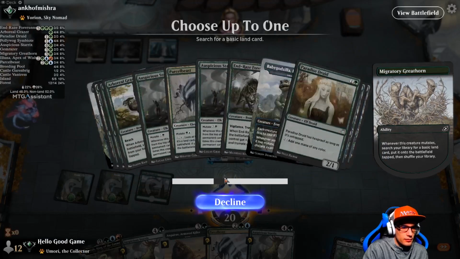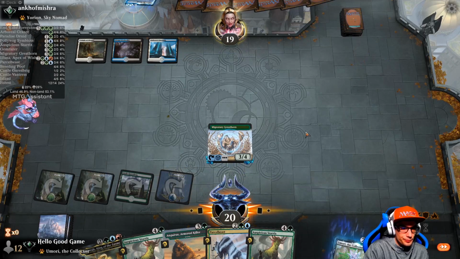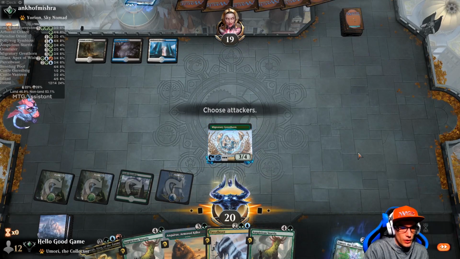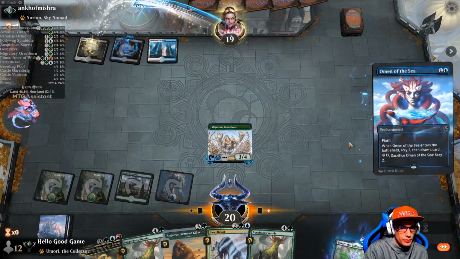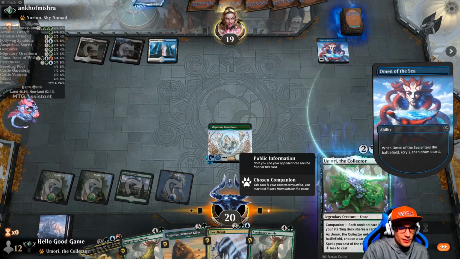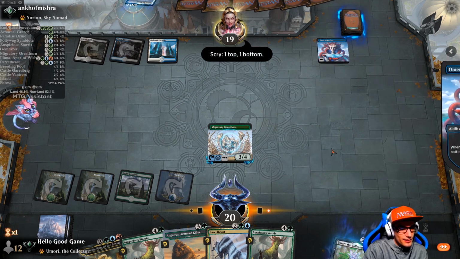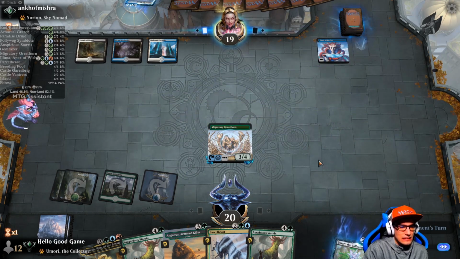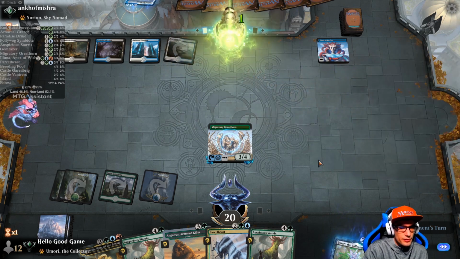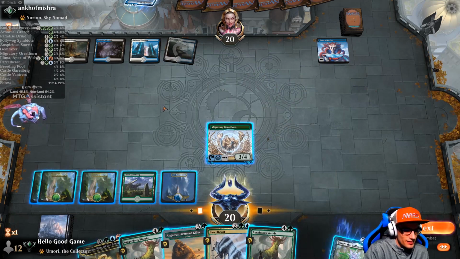Interesting. I do not mind that. Taking our first island. No attacks. Keeping our Hexproof open. Into an Omen of the Sea. Maybe we should have played our Umori. I don't know. It's hard to say. I just foresee counterspells, right? That's what's on my mind. Dance of the Manticore is also on my mind.